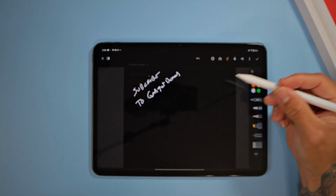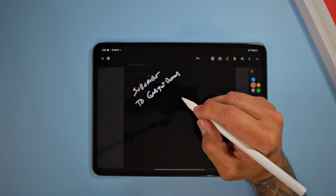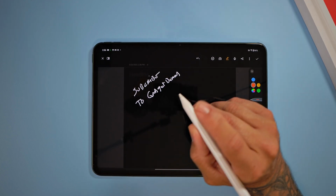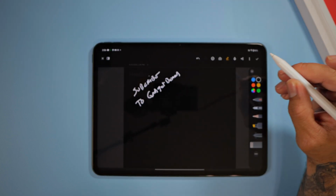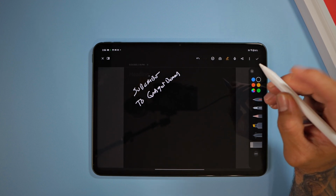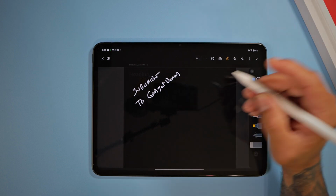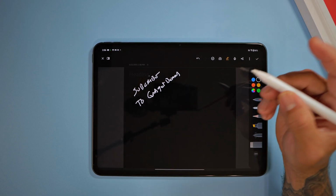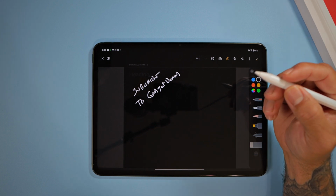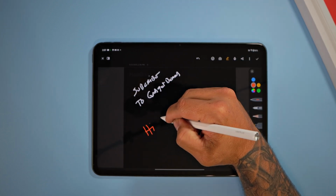It feels very nice, almost like if you're using a pen. So you do have that tap feature, as you can see. Double tap, I can change between eraser and pen, so that is there just like the iPad pencil, but looks very good, feels good in hand, writes very good.